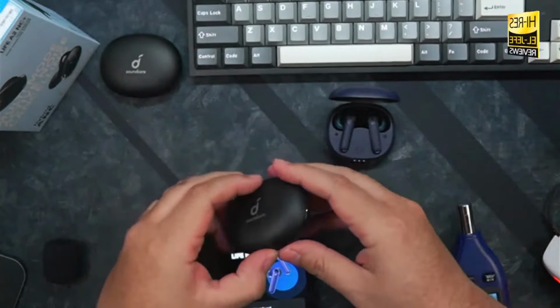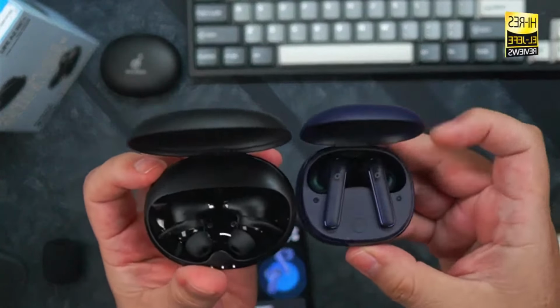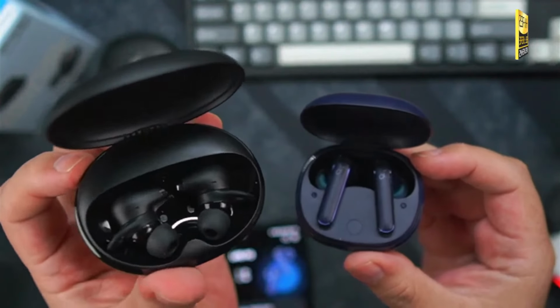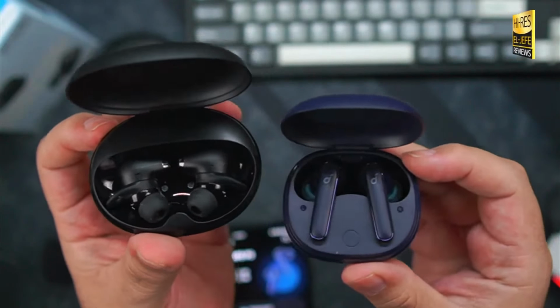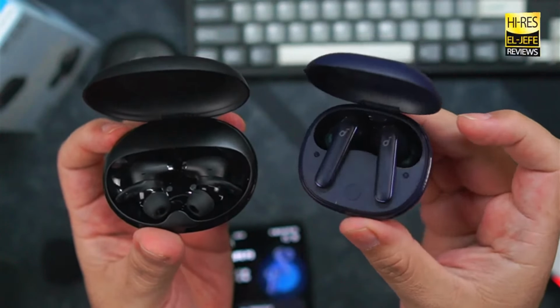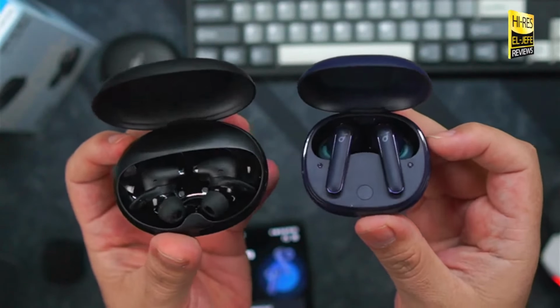For me personally, unless you don't like stem style, and there are people, which is completely fair, if you're not a fan of stem style earbuds like this, then the NC Plus is going to be the way you want to go if you want to rock with one of the new Soundcore earbuds. That's the NC Plus right there. But if you're not worried about having a stem style earbud, then the P3 is still the best value that you can get from Soundcore right now.